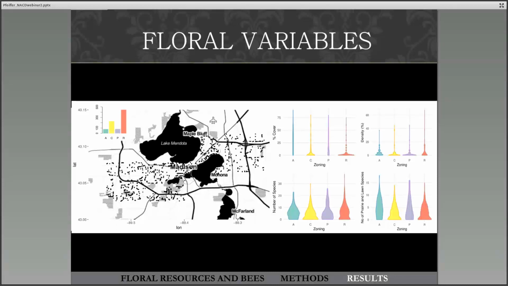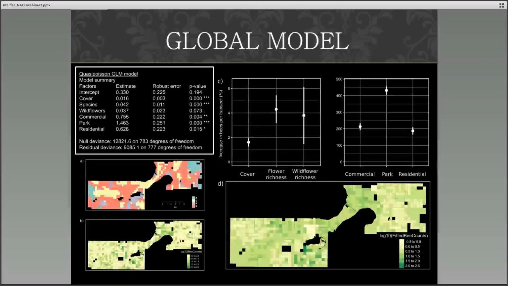And so in these plots on the upper left, you can see in the top left the more uniform distributions of floral cover in agricultural and park transects compared to commercial and residential transects with a lot of low floral cover values. And also in the second row, you can see that commercial and residential transects had a bit higher total number of floral morphospecies, while the number of wild and prairie species was greater in agricultural and park transects.